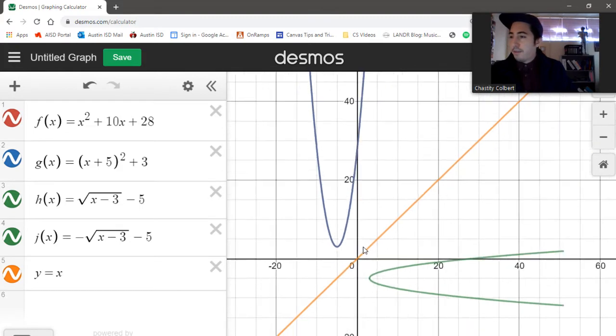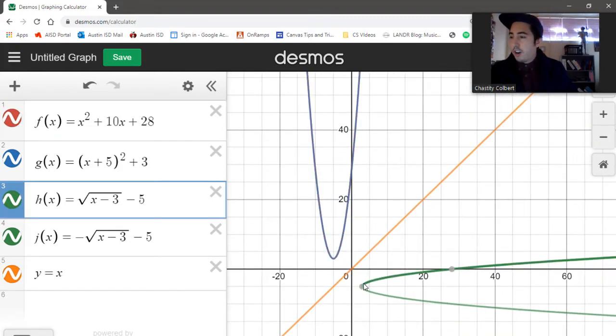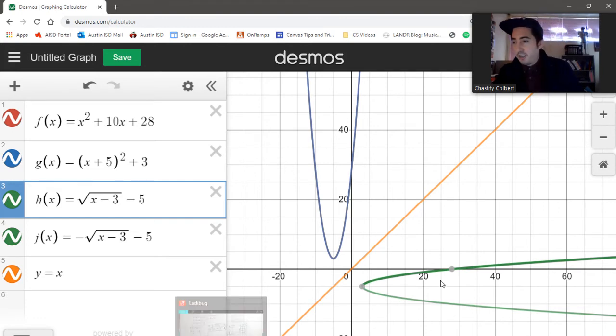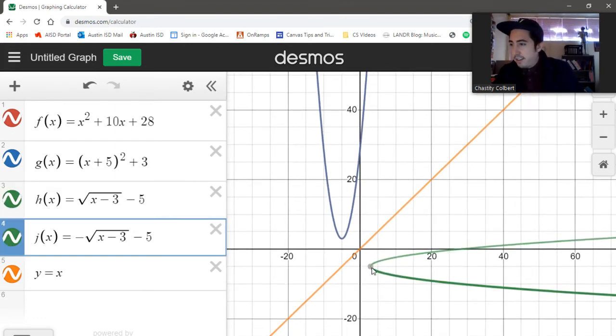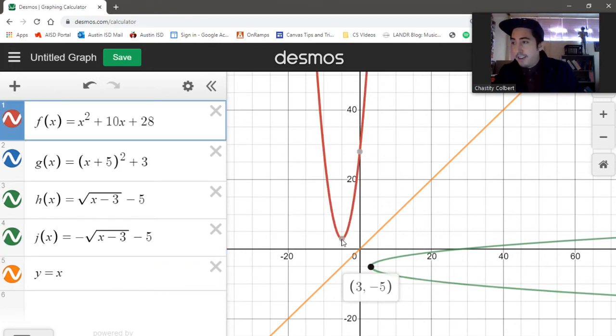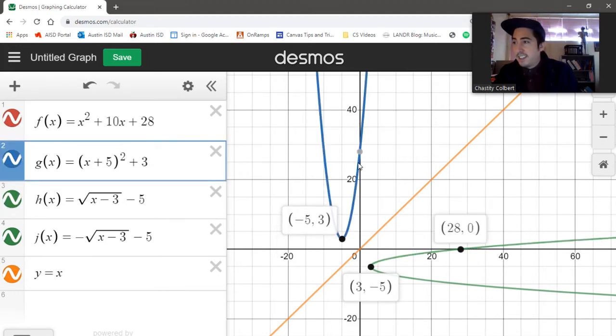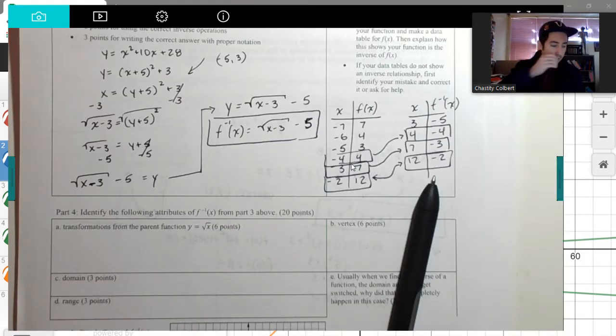See how they're inverse of each other? Because they are, if you look at these lines here, they're mirrored over the line y equals x. So that's another truth about inverse functions. You could look at points on the graph. Check out some points here. This point there at 3, -5. This point here, 5, -3. They're flipped. I could find more points here. There's a point here at 28, 0. Here's a point at 0, 28. They're flipped. That's how inverses work. So, a couple ways to solve that one.